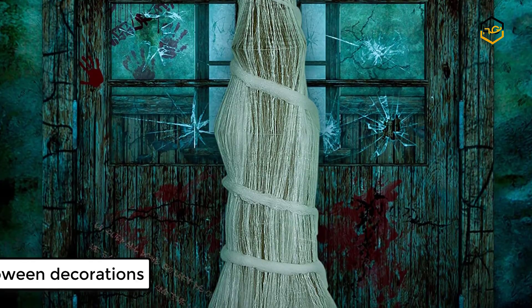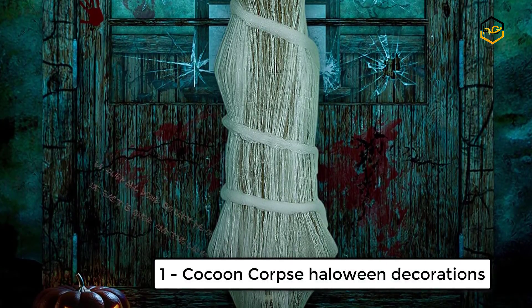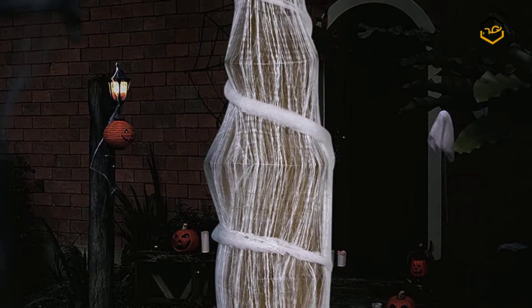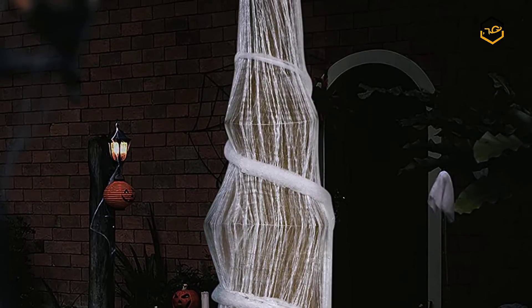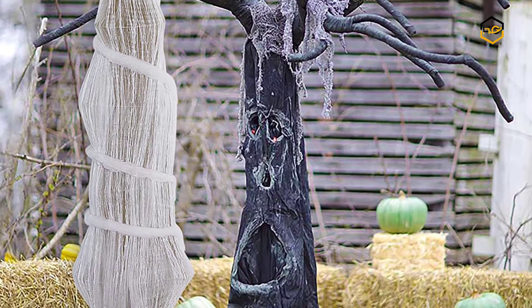At number 1, we have the Cocoon Corpse Halloween Decorations. It comes with a creepy cocoon corpse wrapped in a white cocoon with a foam skeleton head and feet. The human body cocoon is approximately 68 inches and looks lifelike whether viewed from near or far. When you adjust the white cocoon to be thinner, it will look even more lifelike and spooky.